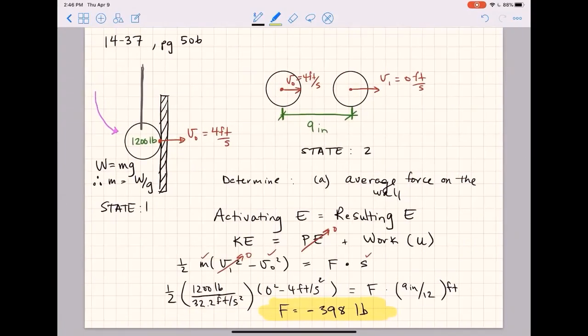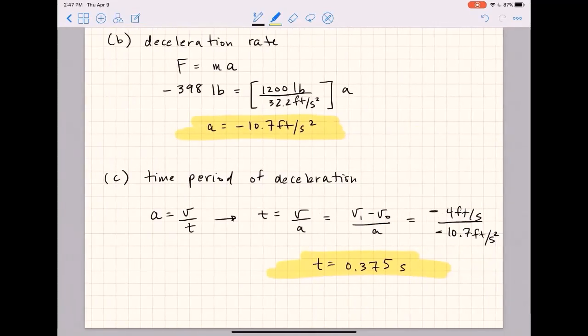Okay, so as long as you recognized that the first question is really the new part of this problem: the initial energy and the final energy. How does the energy get transformed from one state to another? And again, it's not always just one form of energy equaling one form of energy. It could be multiple forms. So this is probably one of the easier ones, just going from, say, kinetic to work. We might have both kinetic and potential going to work, or spring and potential going to kinetic. So it's just those types of things you have to think about. And then there might be some follow-up ones like this.